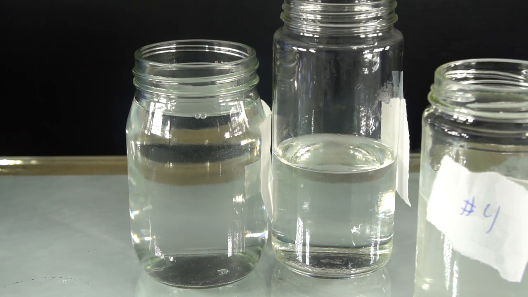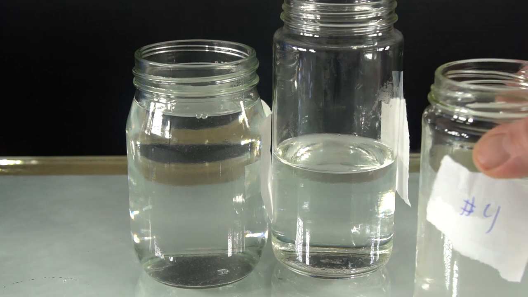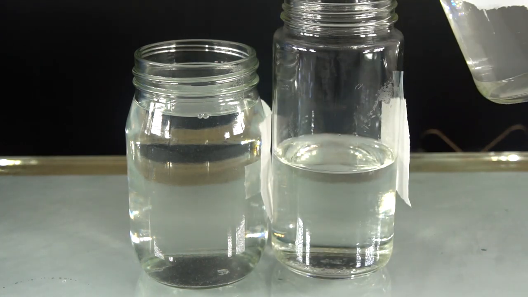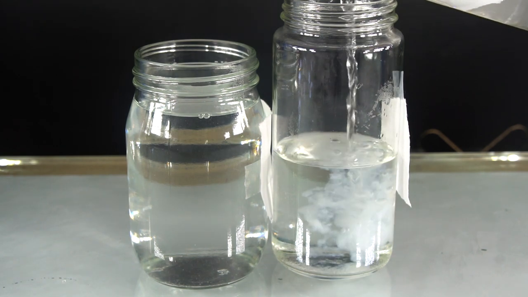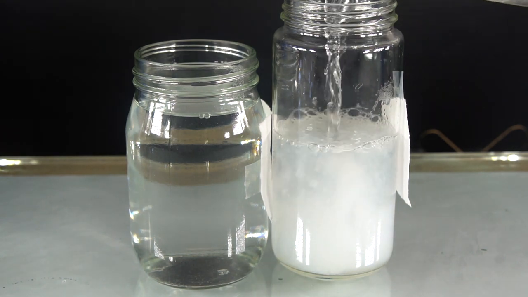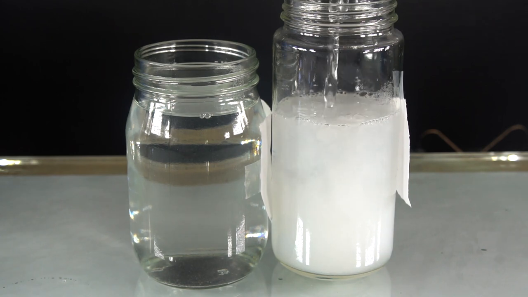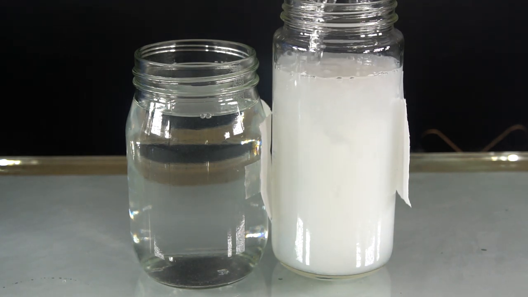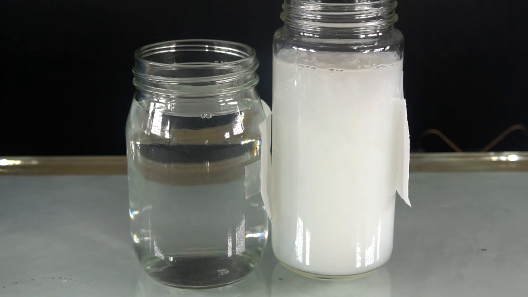Now in jar number one, we now have magnesium sulfate, magnesium bicarbonate, sodium bicarbonate, and sodium sulfate, all in solution and all in equilibrium. Although this may look like a clear liquid all around, they actually all exist separately in solution and ions.